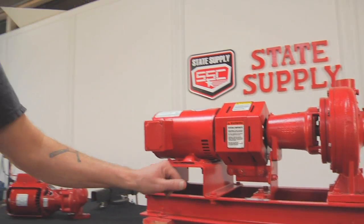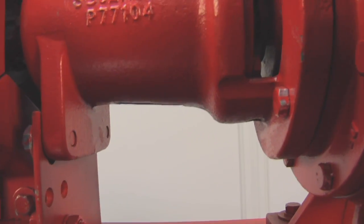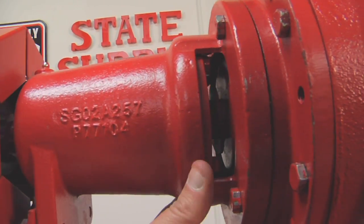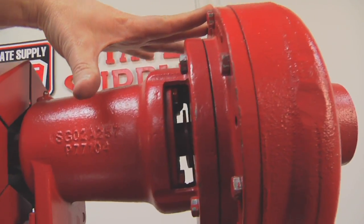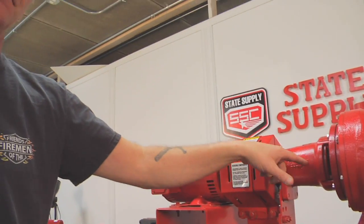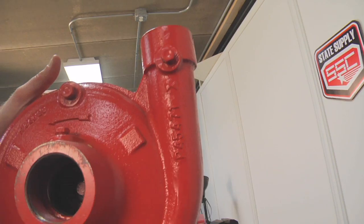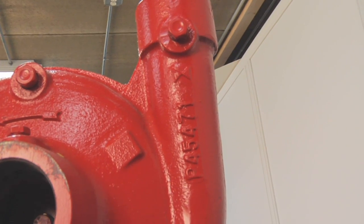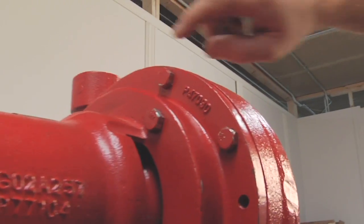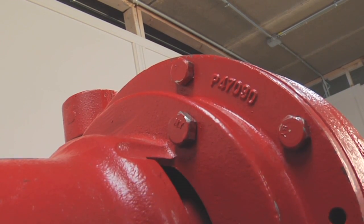If that steel tag is missing, the other options on the 1510 are to look at the bearing assembly. They make three bearing assemblies for this pump — two are very popular, one is not popular at all. This is the small bearing frame 1510 — it has a four-bolt pattern that bolts to the cover plate. The next step up is called a large bearing frame, and that bearing frame has a larger bolt pattern. That's one of the crucial things you can tell us — whether it's a small or large bearing frame. We can also go to the casting numbers: P and five numbers. We've located the volute casting number, and another crucial casting number is the cover plate — here's the casting number on the 1510 cover plate. It might be in different positions, but it's going to be somewhere on that cover plate.